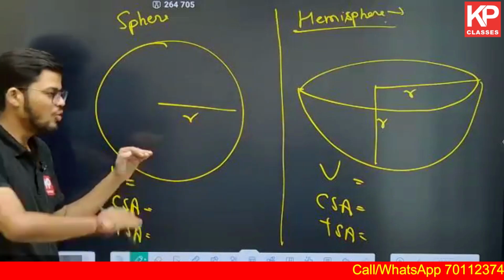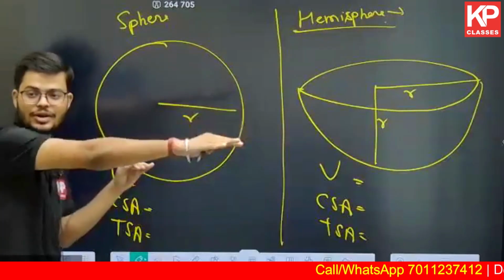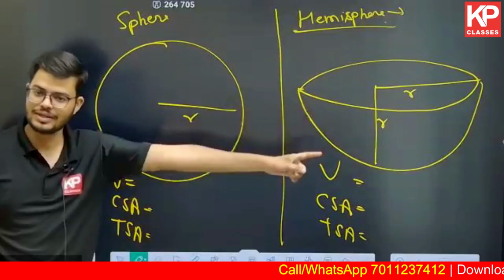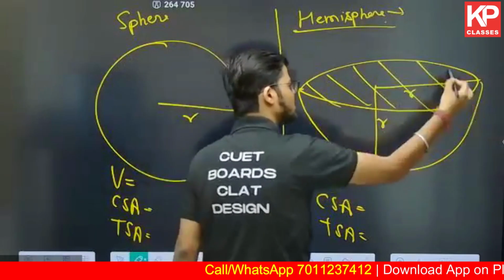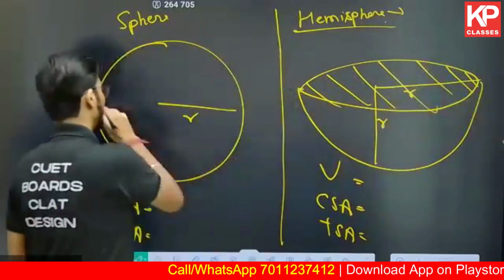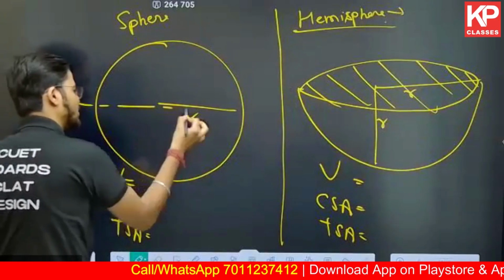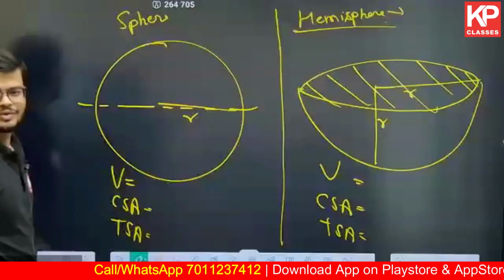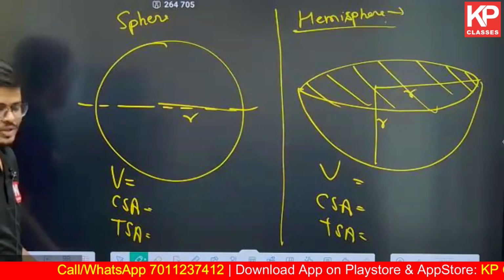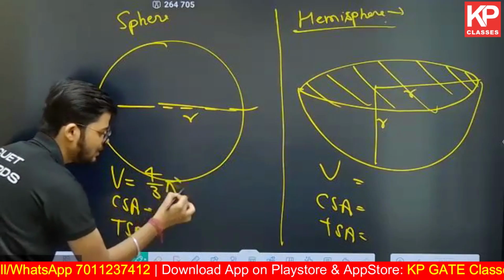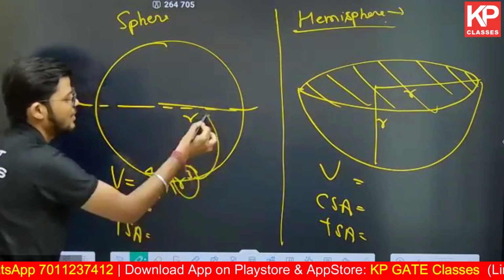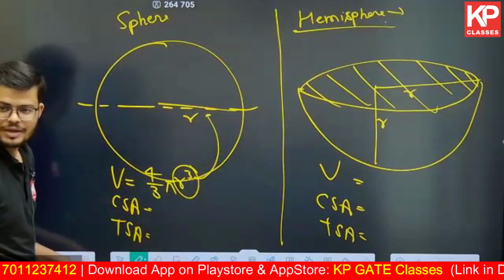This is a sphere. Now, if you are going to cut this sphere into two equal parts, it will look like this. This surface is looking like this. We have divided it into two equal parts. So now in this case, the volume is 4 by 3 pi r cube, if the radius of the sphere is given, that is r.